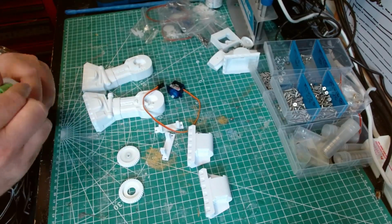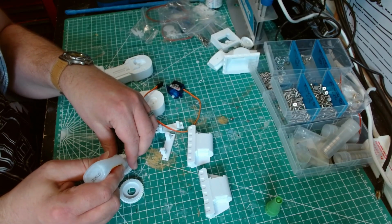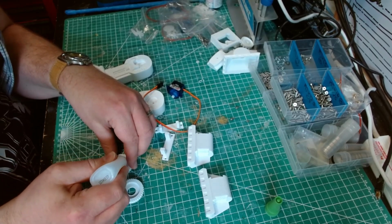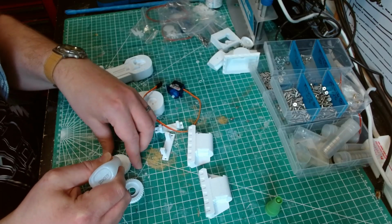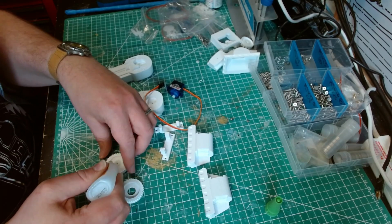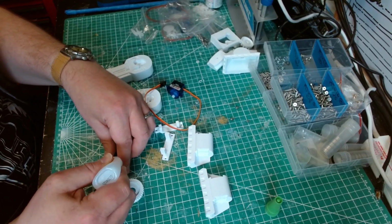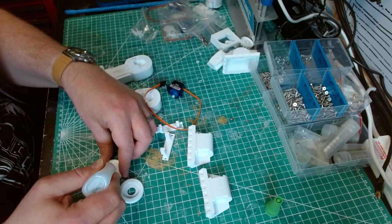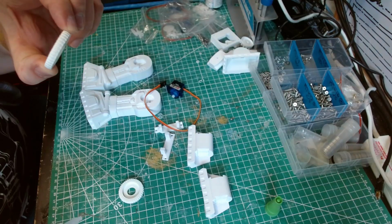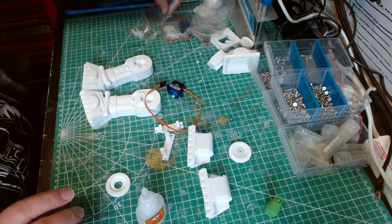So what you can do is two-part epoxy it in, but what I ended up doing is just running a little bit of super glue around the edges, because you can see this one's actually spinning in place. The pre-built one I did, test dry run, wasn't spinning in place. It was a lot tighter fit. So that's, again, printed on 2 different printers. So I've just glued that in like that, and that should hopefully hold it in place. As I said, they're not under that much strain, really. I think the other one.